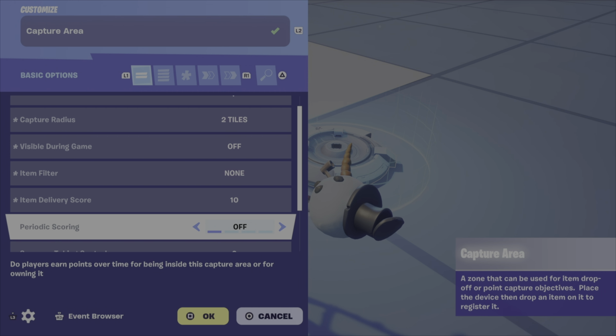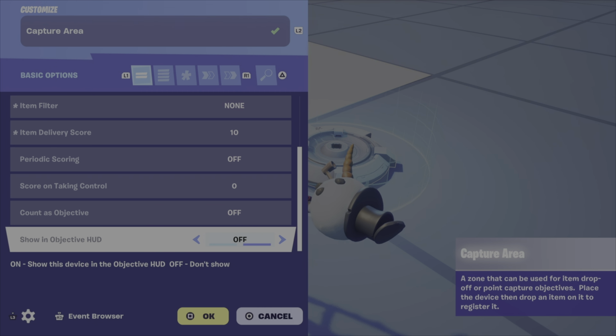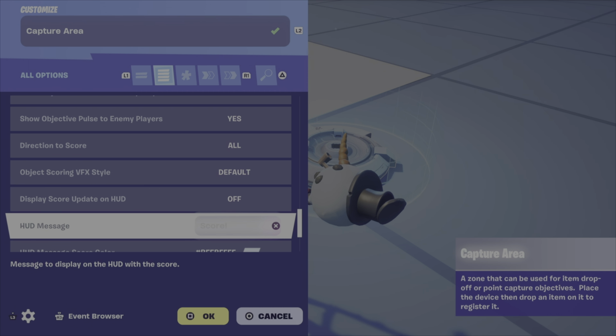So instead of getting you to see me just go through a bunch of settings, this is me setting up the capture area to what I think is going to be the right settings. I'll fast forward a bit and we'll see how it goes.